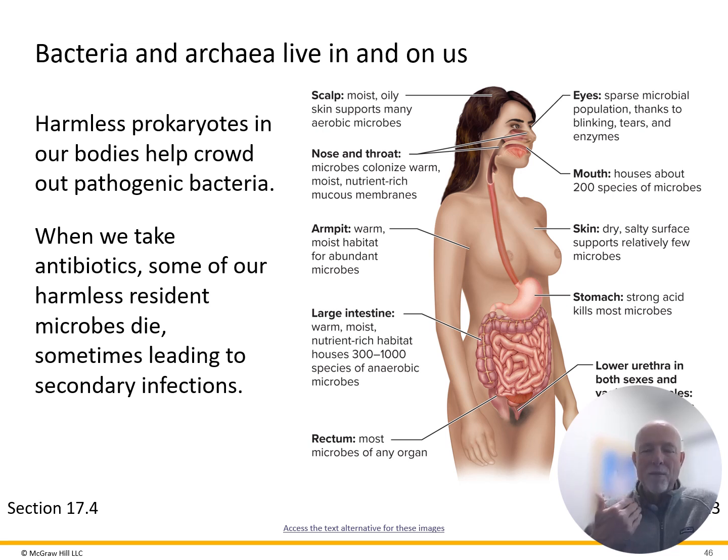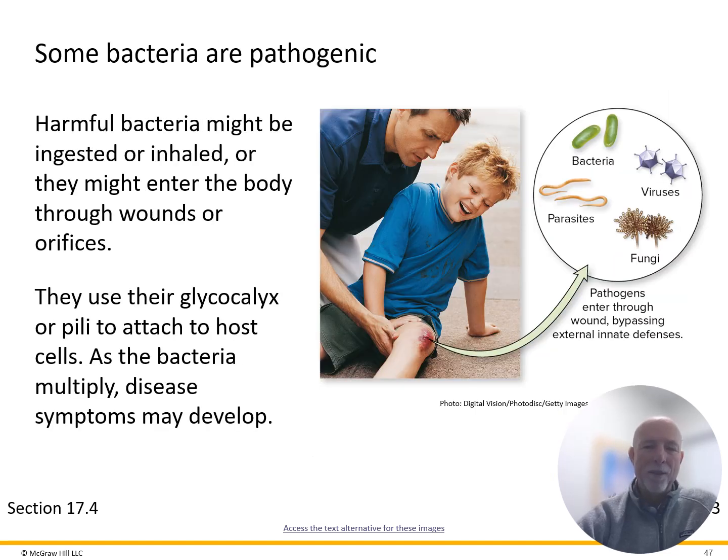We ingest them early on as infants, usually from the nipples of females, whether it's calves and cows, mammals especially. We simply have to have these. Some of them are pathogenic, but we have to have many of these organisms. Here are just some of the places where microbes live in our bodies: skin, mouth, eyes, scalp, large intestine, small intestine. We simply need these organisms inside of us. But you know this as well as I do. Some are very pathogenic. Some we have vaccines for. Some we do not.